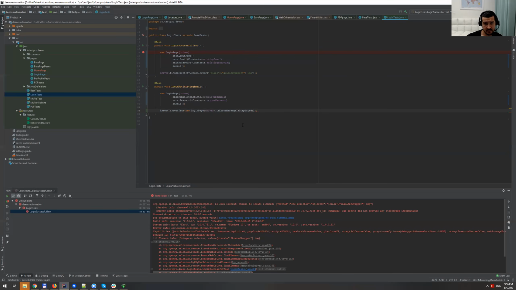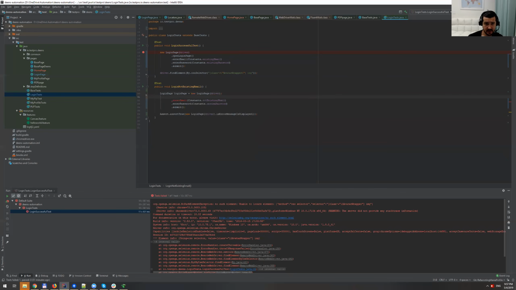It looks a little bit ugly, so let's take care of that as well. Instead of doing that, we can create a local variable, which is a login page, like this.